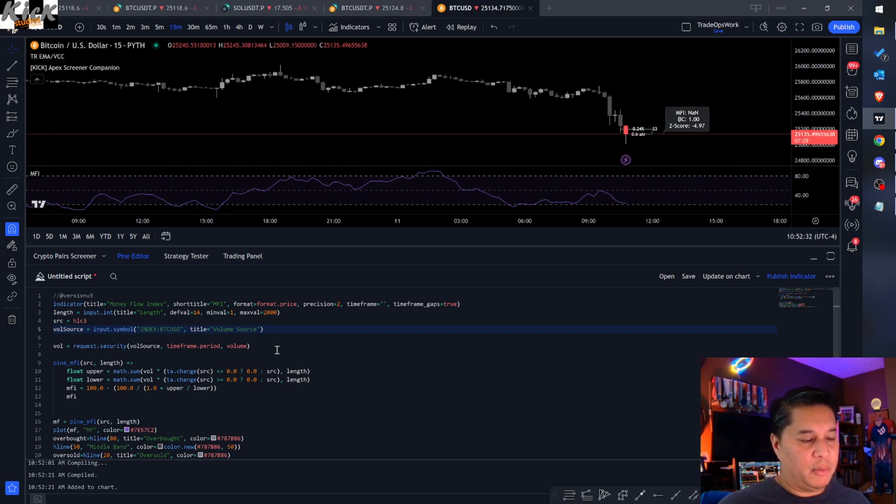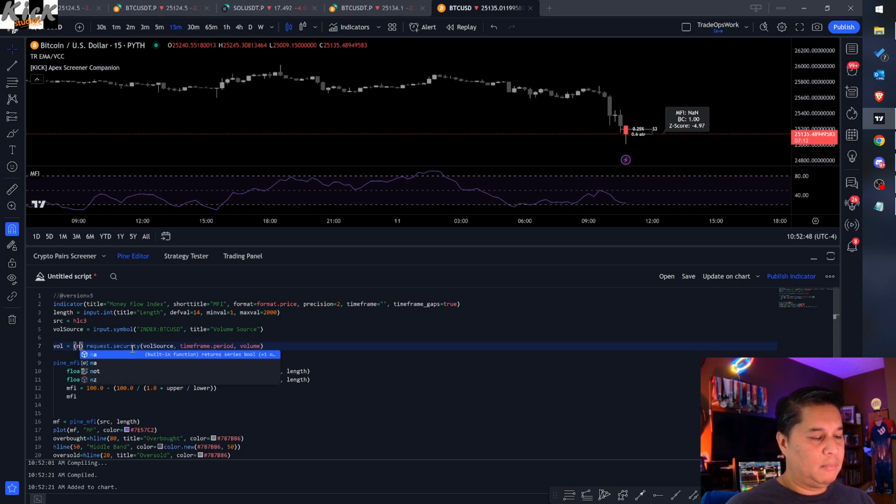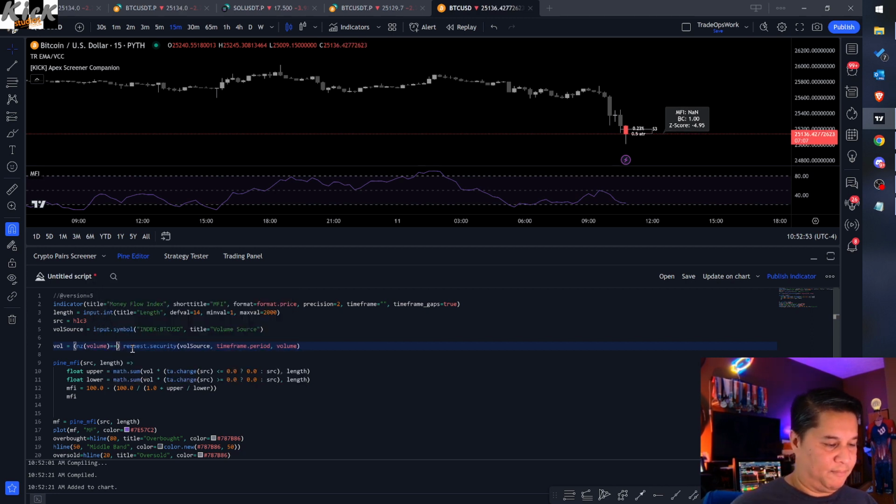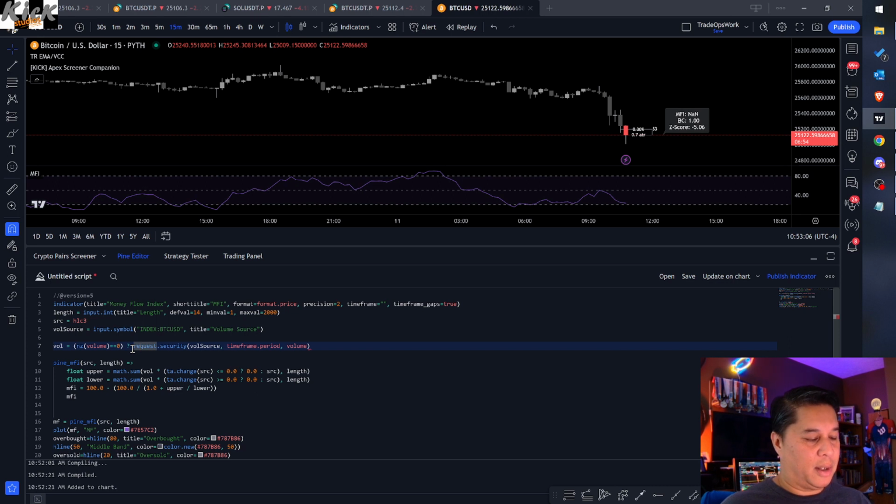Now, the last thing I would say might be useful to do, in order to be able to use this indicator with a chart that does have volume data, is create a condition here. So we might check to see if volume, which I'm wrapping in NZ so that it doesn't crash if it has no value and sets it to 0, is equal to 0. Then that means we don't have volume data, and we'll go ahead and do this. Otherwise, just return volume.